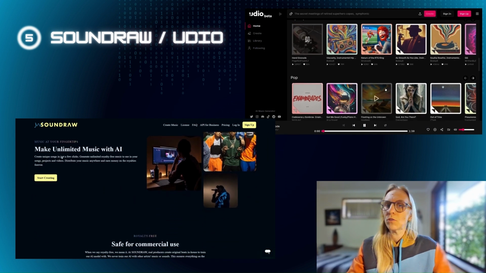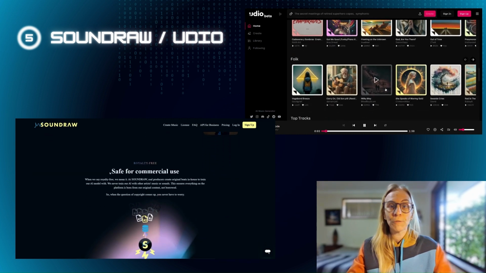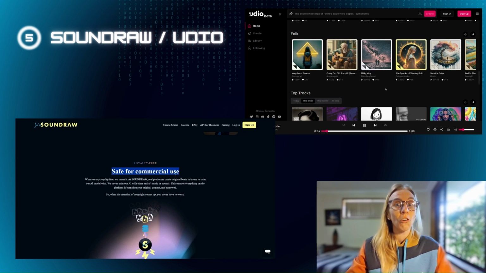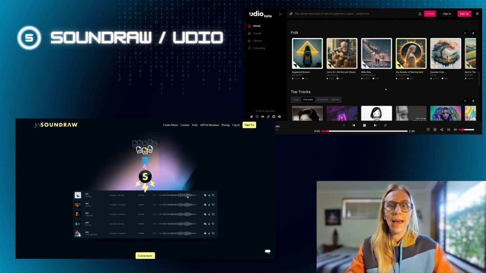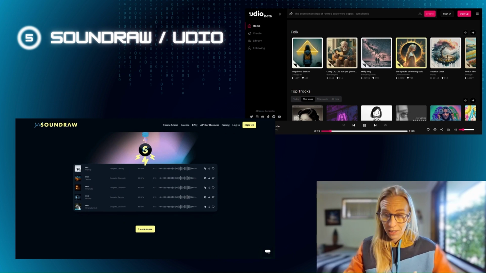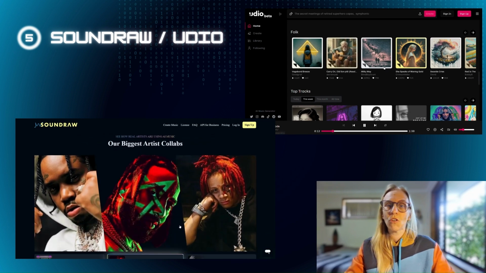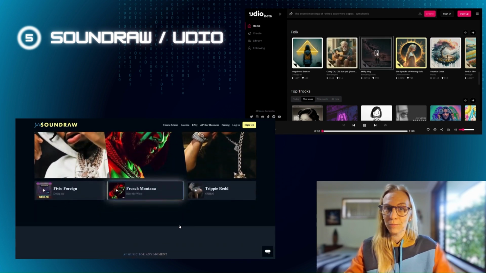Here is my personal interpretation of the terms and conditions, and that is that you can use the free music that you generate on Udio on social media and commercially. However, there's two conditions. One is that you properly indicate that the content was generated using Udio, and the content must not contain copyrighted material.